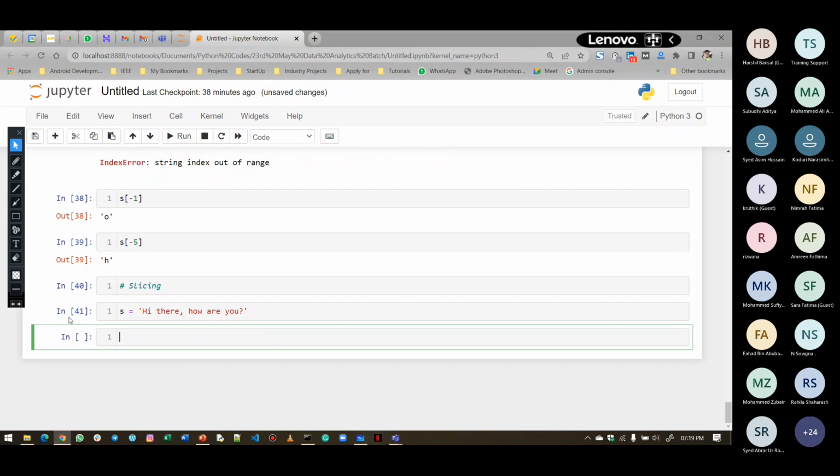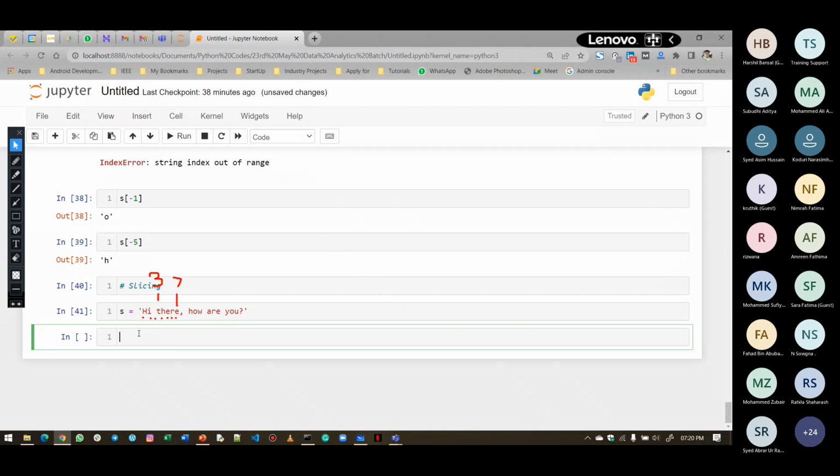Let's say this is a whole string. Now I want to take out "there" separately. So 0, 1, 2. Space is also a character, so 2. T is 3. 4, 5, 6, 7. E is 7.